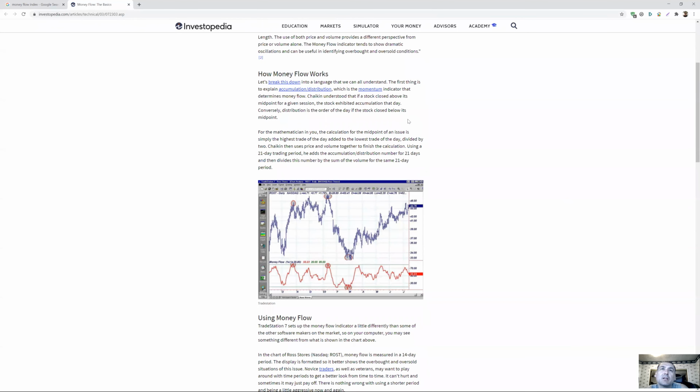Money flow, the basics. So you have a move up here, and it chopped sort of in the middle, then it bounced from here. See, this didn't go all the way down below 30 or 20. And then it bounced all the way up, again being overbought. Then it came down. See right here, a small bounce is a fake out.